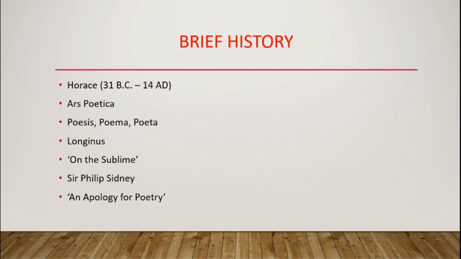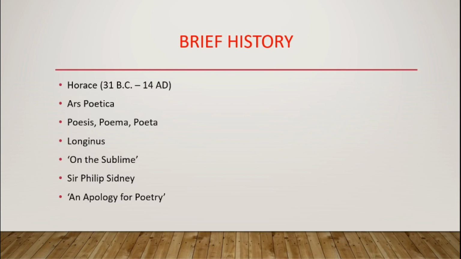The next critics were the Roman critics. Plato and Aristotle were the Grecian critics; they were born in Greece. Horace and Longinus are the two critics who were born in Italy, that is, in the Roman Empire. Horace wrote a book, Ars Poetica, and he divided this book into three sections: the poesy, which means poetry; the poema, that is the drama; and the poeta, that is the dramatist or poet. He made a lot of rules about how poetry or drama should be. Here Horace opposed Aristotle. Aristotle said that the greatest form of literature is tragedy, but according to Horace, the greatest form of literature is comedy.